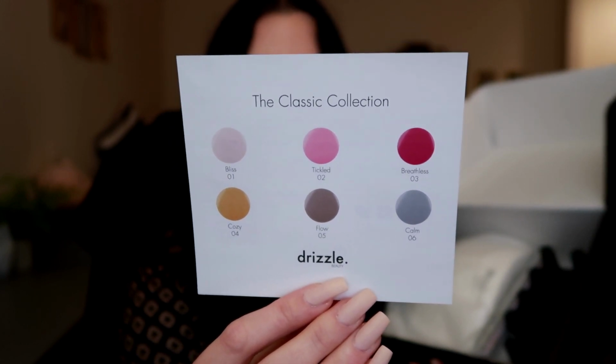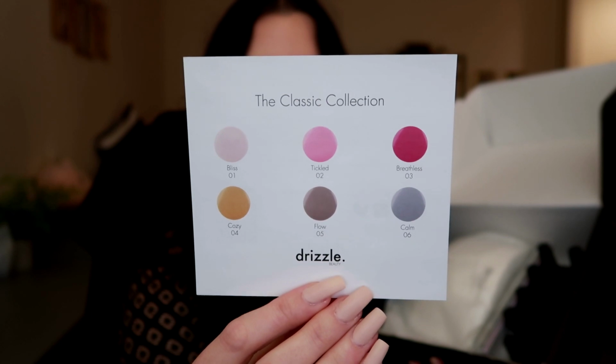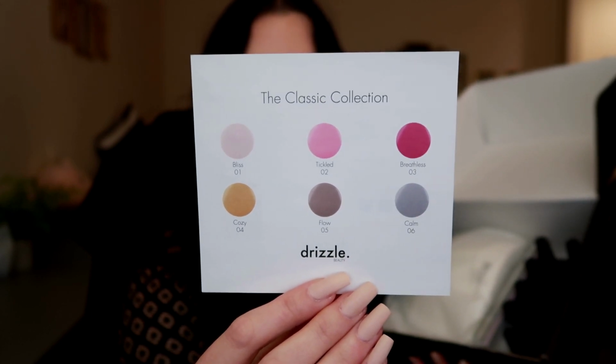And I'm going to be honest, I didn't like a lot of the colors that they had. The only colors that I actually like in here are Bliss, Flow, and Calm. So hopefully I can get a lot of use out of this regardless, because it looks very nice. We've got a very large nail buffer. The lamp, which is actually a lot smaller than the other one that I had tried. I kind of like this. It's a little bit daintier.